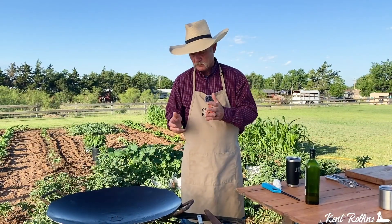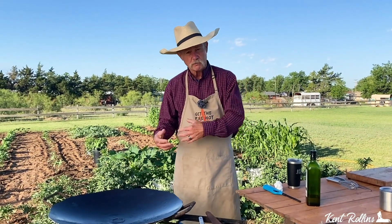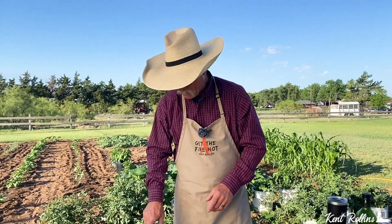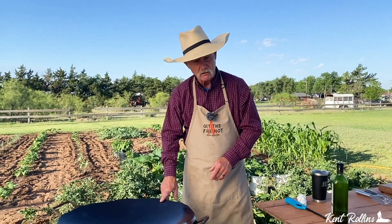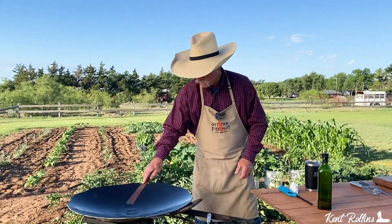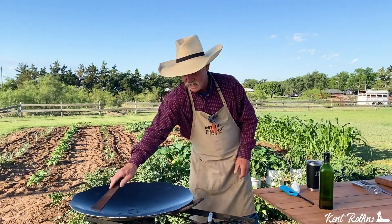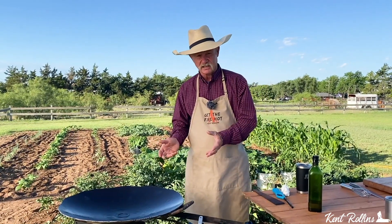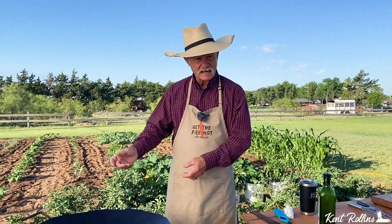So folks, first let's get a few tips about this wok. You want to preheat it. I want to get it pretty hot — I'm on medium heat. We're gonna let this thing heat up till it's plum hot. I'm not talking smoking hot, because the thing about a wok is you can pull up what's done, lay it up on the sides to stay warm, and then blend it all back together. If you're doing this in a cast iron skillet, just put it on medium heat, add a little oil, and right before it smokes throw in them goodies.